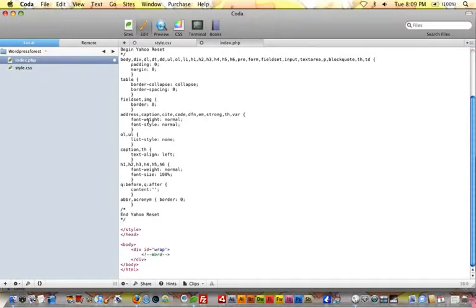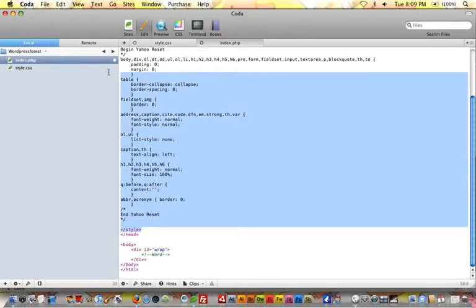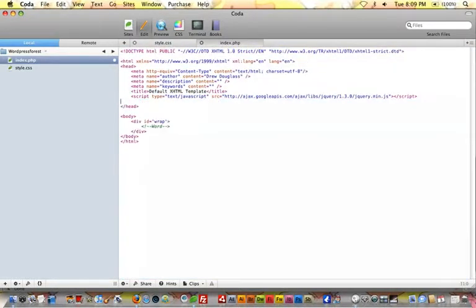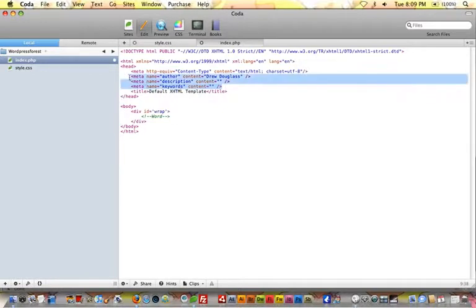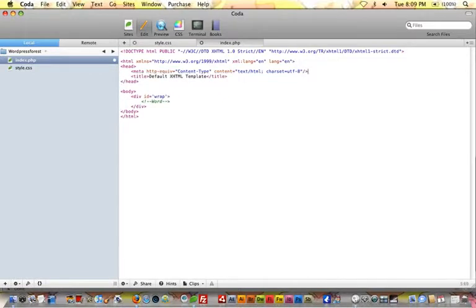I'll paste it into index.php, and I'm going to go ahead and get rid of all the styles, the reset here, and we won't be using any jQuery yet, so we'll get rid of that. And we don't really need any of these meta tags except for the content type, so we'll get rid of that. And we'll change our title here to WordPress Forest for now, but we're going to come back to the title tag very soon and see how we can change that.